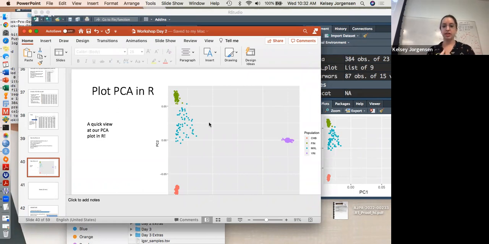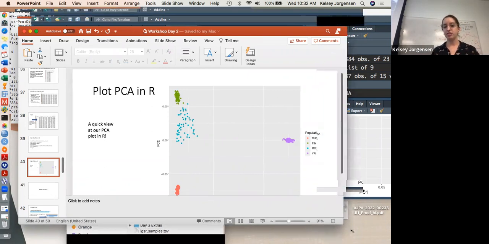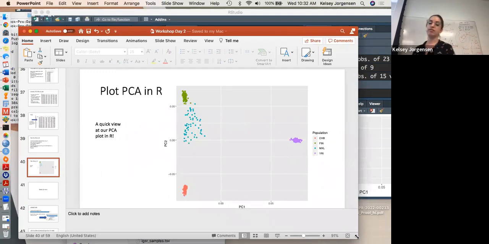Is there a reason why the PCA? I think it's favored because it's a visual way of reducing a lot of different dimensional data in individuals. And I think when you're working with a lot of markers and maybe a lot of individuals in a lot of different populations, it's a very striking way to represent genetic diversity.